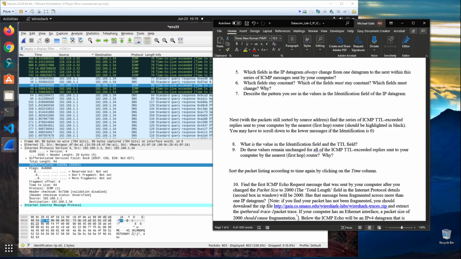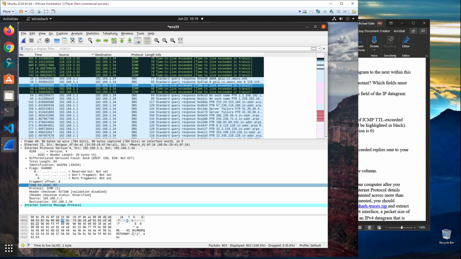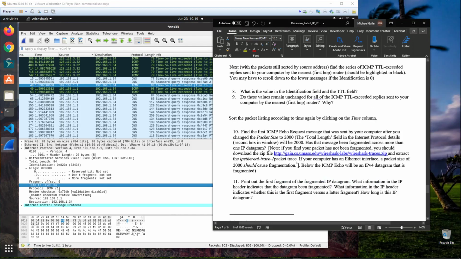And the TTL. Okay, so let's just make sure everything is correct here. So look, this is an ICMP message. It's the TTL. When the TTL goes to 0, that's when the time to live is exceeded, right? We know that. So what's the time to live? This one is 64. So something is not exactly correct here. Let's go and see what it is we are looking for, because we should. Let's see. What does it give us here? What is the value of the identification field and the TTL field?